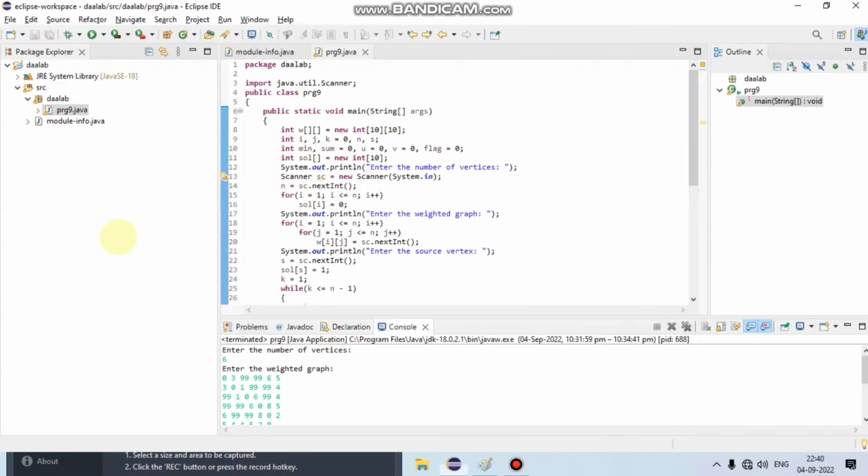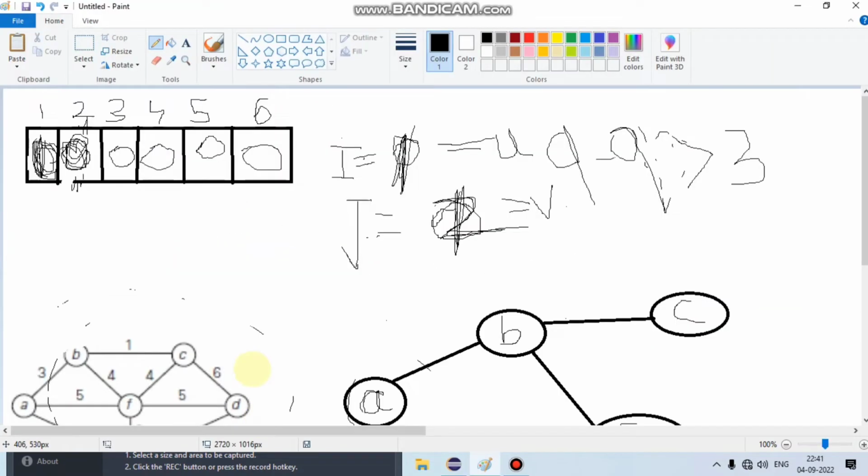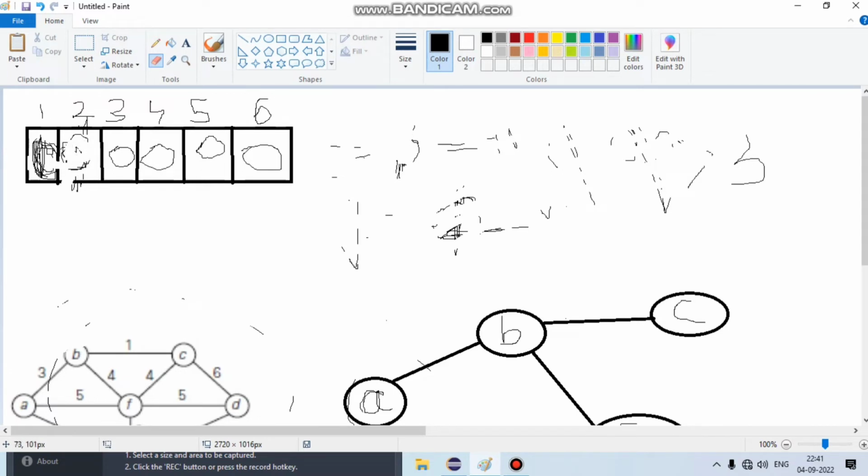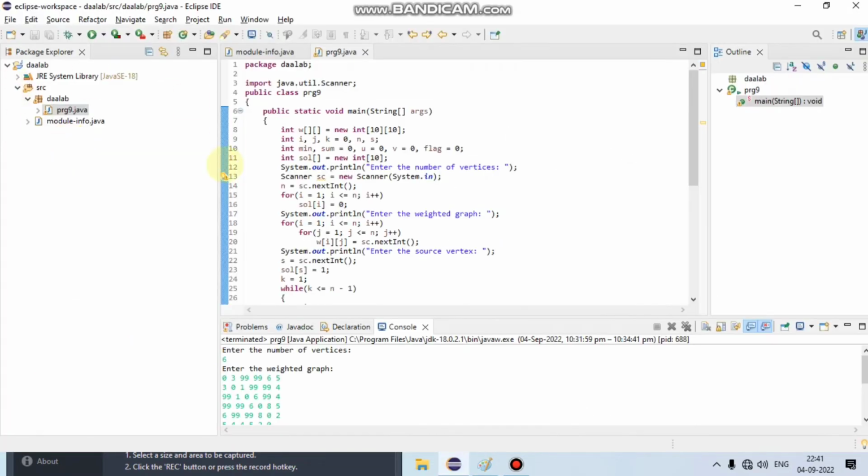Don't consider these other things, I'll explain them later. Right now we have a solution array with 6 indices. This is 0, this is also 0.